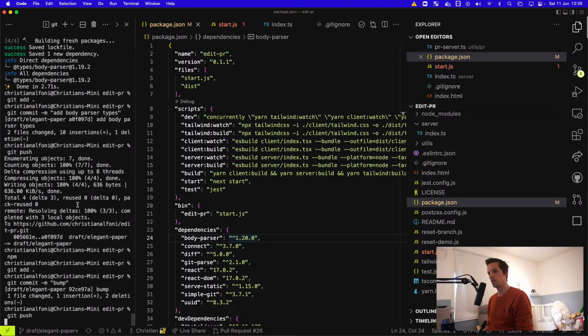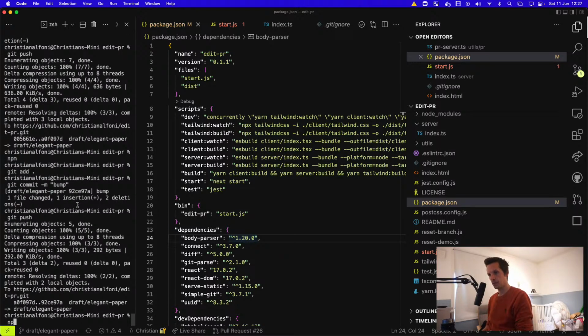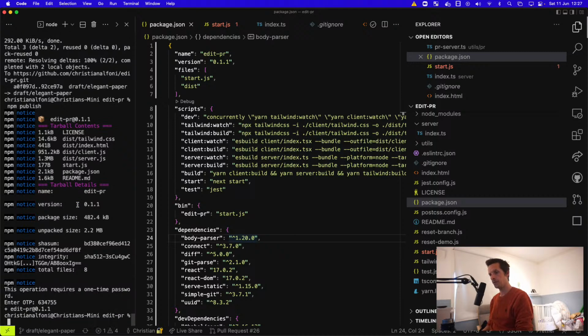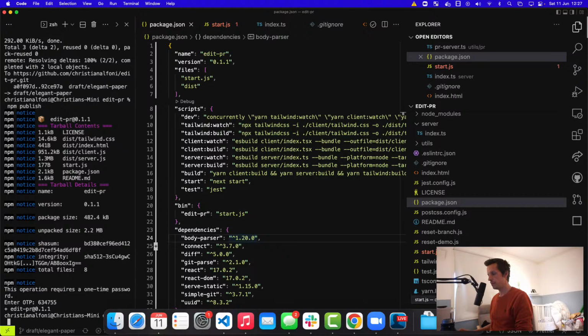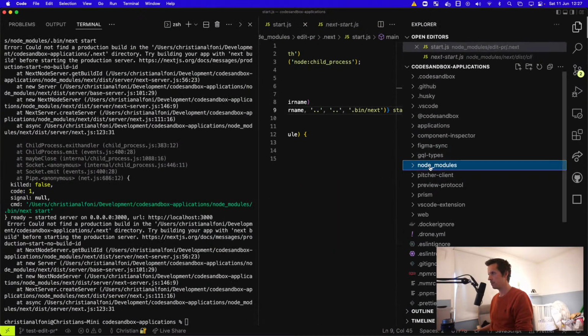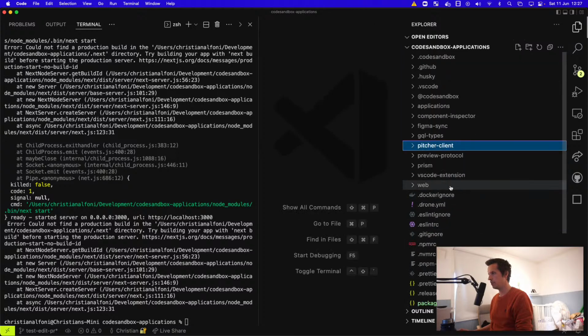Bump. Okay, npm publish. I need my phone. Okay, so now that's published. So we're going to try to remove it from here. I have this issue.